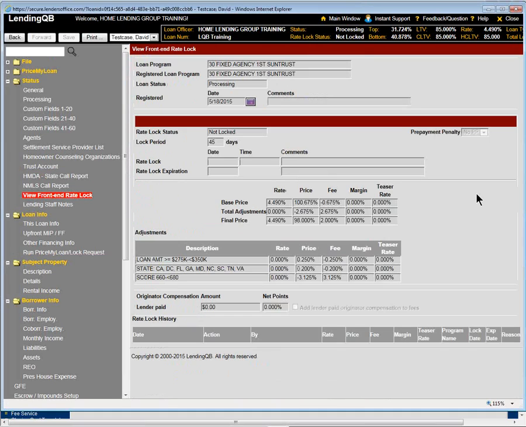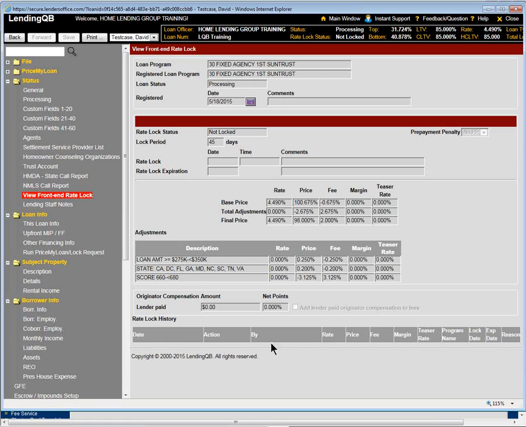Lastly on this page is the front end rate lock page. We already saw here on general that you can get the dates. If I look up here and see that this is locked, and I just need to know the dates, I can come to the general page. If I want to know detail about the loan officer's pricing, front end rate lock page is what I want, because it'll give me my base, my total of all of my LLPAs, and my final price. Here's the detail of the LLPAs on that loan file.